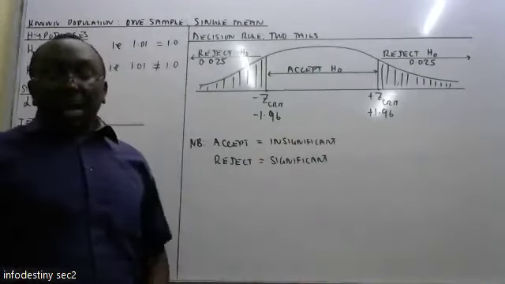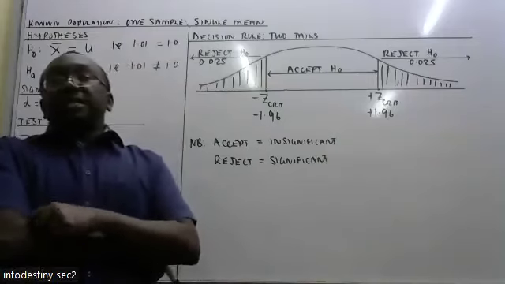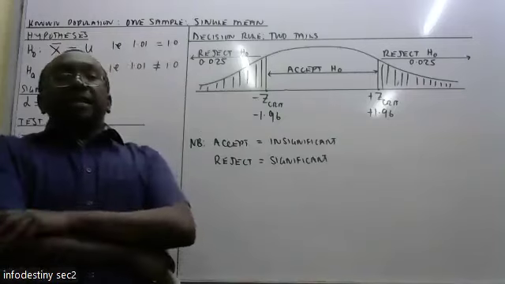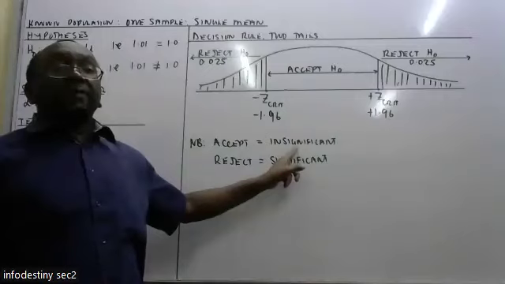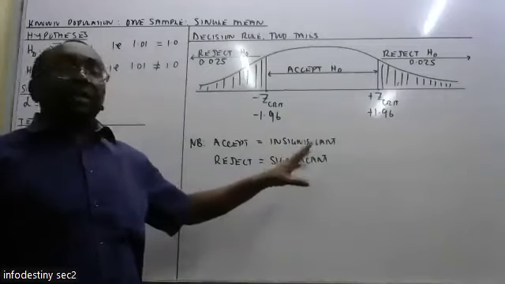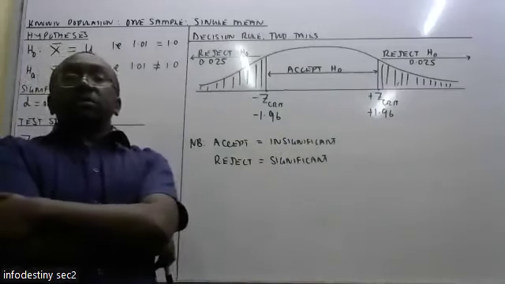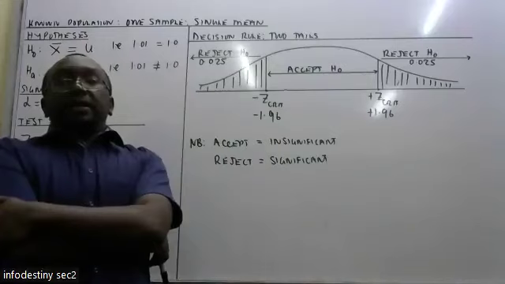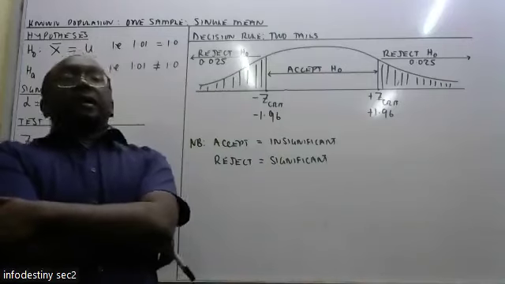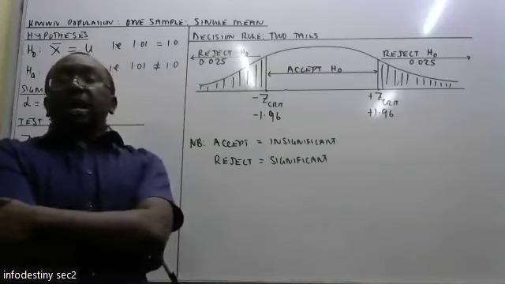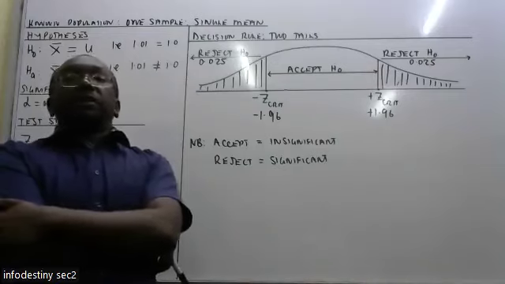We are in relationships, and those relationships are not 100% okay, but we have not quit. Why we have not quit is because those problems are what? Insignificant. So if the problems are insignificant, then you accept. But if they become significant, then you will reject. You cannot tell me that you are always happy with me from the first minute to the last minute of the lesson, or from the first lesson of the semester to the last one.